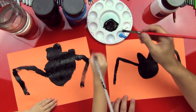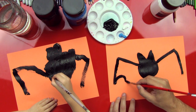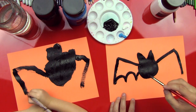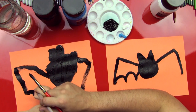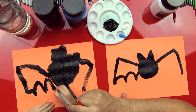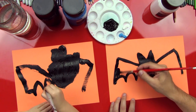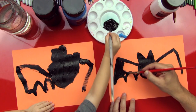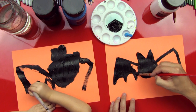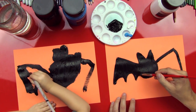Now we're gonna do the bottom of the wing. Okay, watch this. We're gonna make bumps. Watch. Bump, bump, bump. Can you do that? Go up. And go up all the way. And then another big up. And then into the body. You did it. Okay, now let's paint that wing in. Should we paint it in? Okay. You're doing a really good job. Do you know that? Yes, you're doing an awesome job. Is this the first bat you've ever painted? Yes.